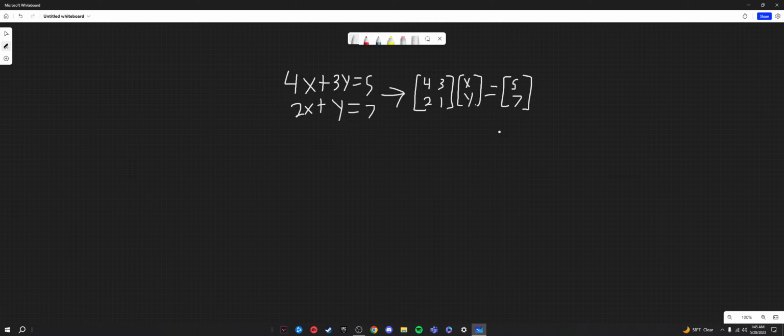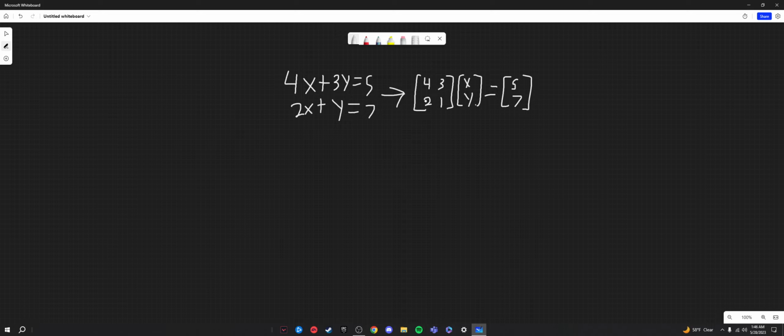So I guess in summary, we have a vector and we are looking for it to land on another vector after applying a matrix transformation to it. So essentially, we want whatever our vector xy is to land on the new vector 5, 7 after we apply the transformation described by our matrix. So the way we're going to do this is we're going to divide both sides by this matrix, which allows us to divide our vector by a matrix, which is the same as multiplying by 1 over a matrix, which is the same as the inverse of a matrix.